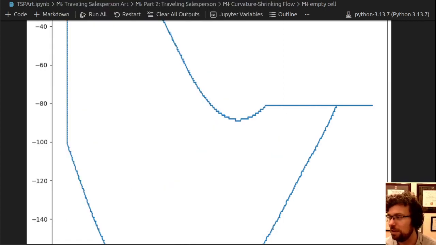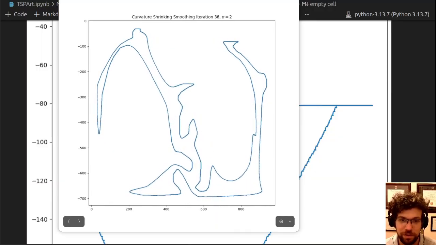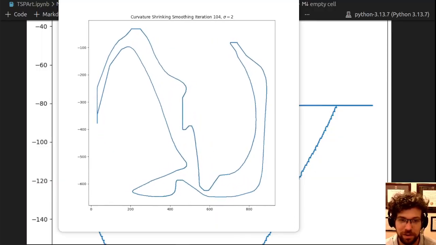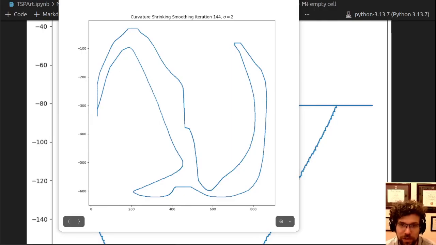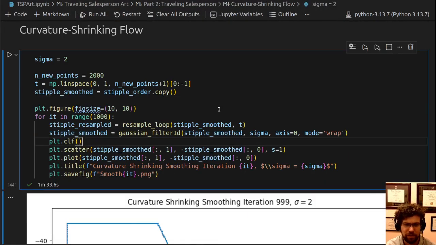Like, at the beginning, you can see that it starts off very complicated, and then those features suddenly disappear, and then eventually this thing moves out. So I'm just going to take a look at my code real quick, see if I did anything silly, but we're not going to dwell on this for too long because I have other things to show you.